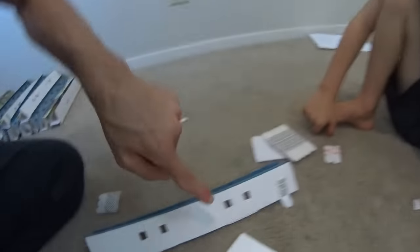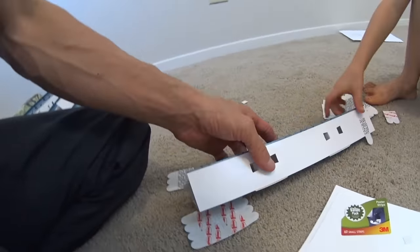All right, kids. We're going to put the rest of these tabs on here, and then we're going to stick it on the wall, okay? All right, what you guys are going to watch is put them on the wall in super fast motion, okay? Are you ready? Let's do it.